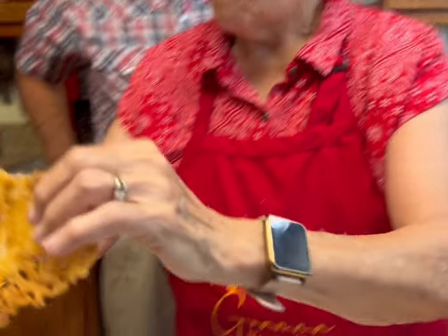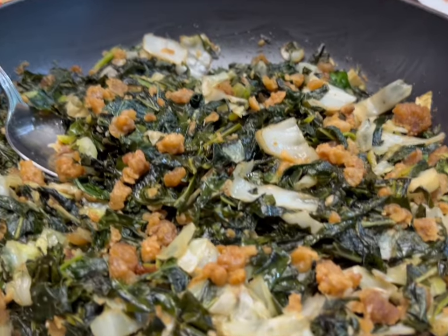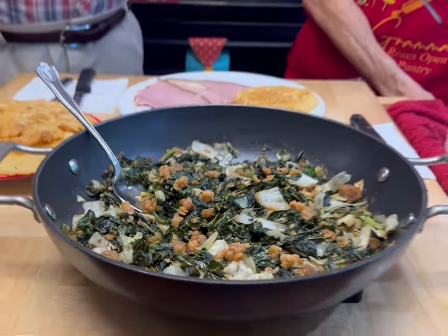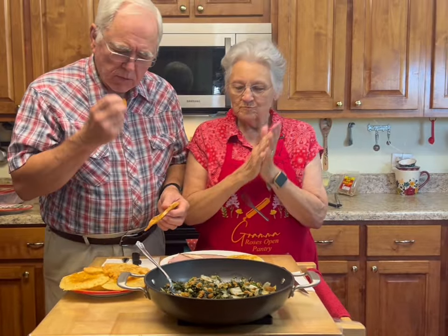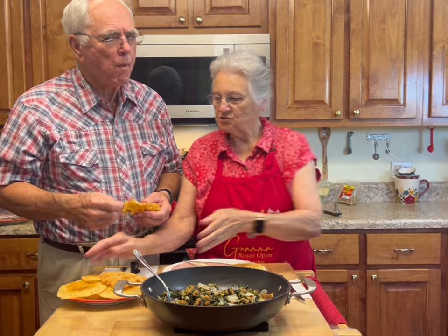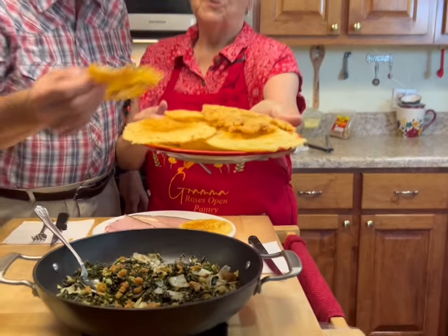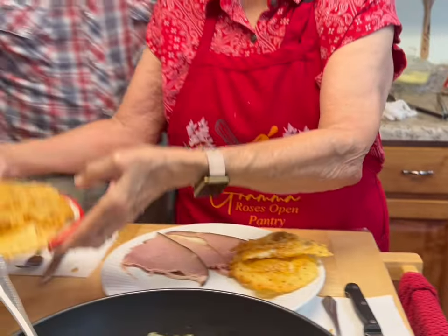Don't do that. You're doing that in public. You have to hide when you eat cracklings, y'all, in cornbread. Oh, let me try. Oh, lamb. That was so good. Now you talk about Lacey cornbread. That is Lacey cornbread right there.